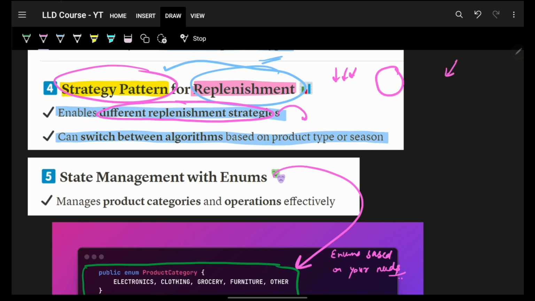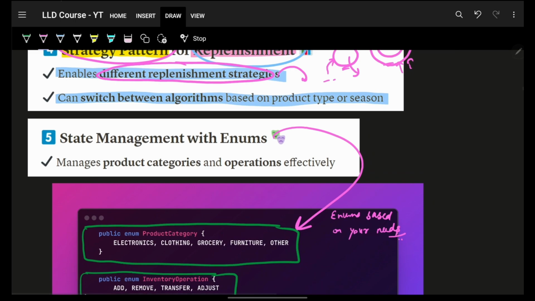There can be different replenishment strategies. Let's say some product is a very high demand product, and it also has a very high profit margin. So I can do the replenishment product by product. Let's say I have wheat, rice, I can do that as a bulk replenishment, because obviously everyone uses these in daily life, and it will be pretty good if I just do a bulk order, and I will always get that at a cheaper price.